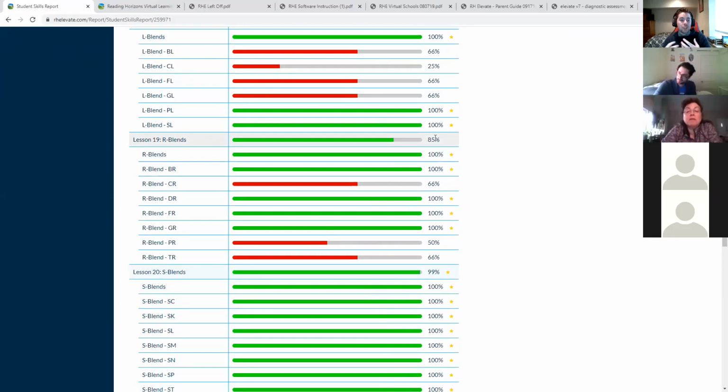And so that's the tool in your hands to say, yes, they passed, yes, they're doing well, but can I help elevate them to a level of mastery where maybe when they get that in a passage, they're still going to stop. They're still going to struggle. Or when they have to spell a word with that skill, they're still going to struggle. And so this is your way to respond to that. Okay, thank you very much. You're welcome. Good question. Thank you.